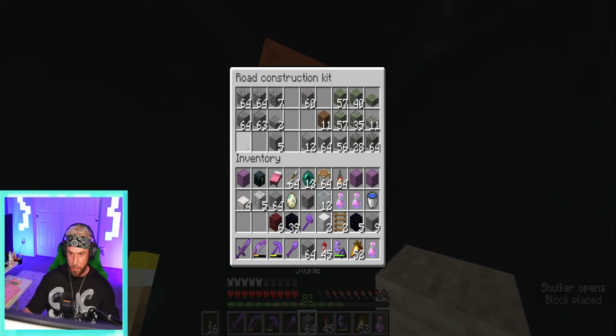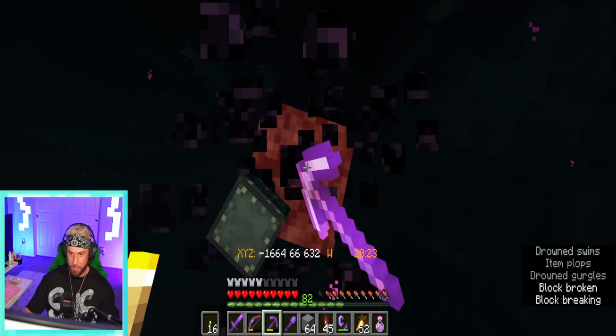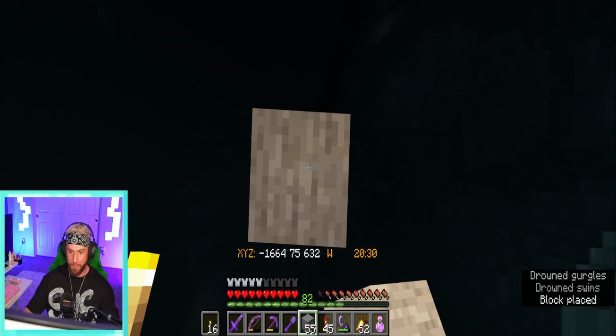And then we'll get 3 stacks of random stone. Pick that up. Pick that up. And now we need to tower up to 191.